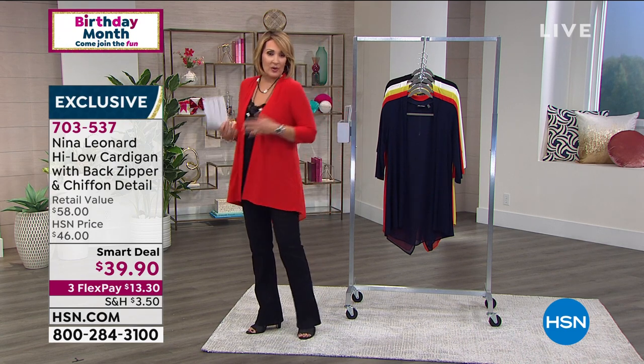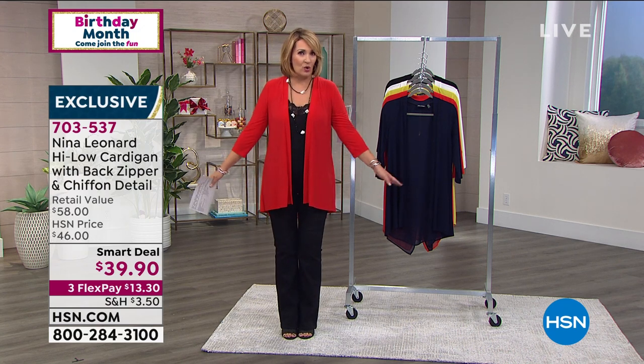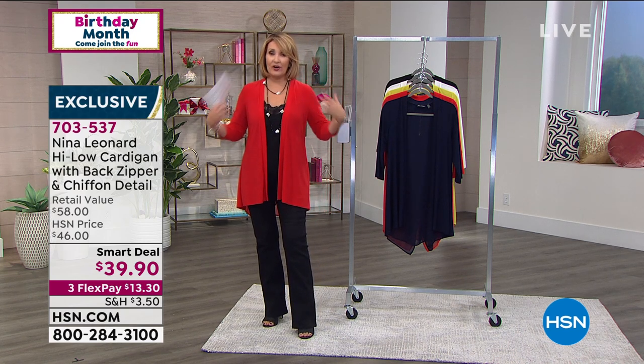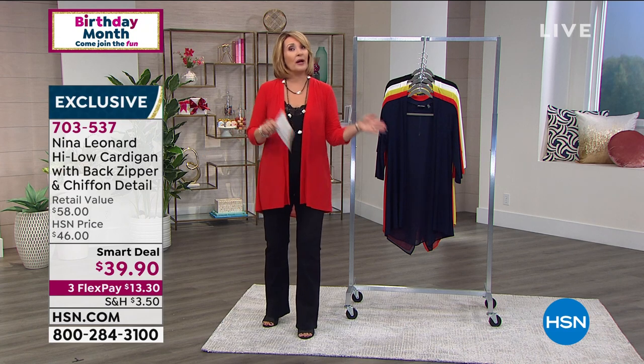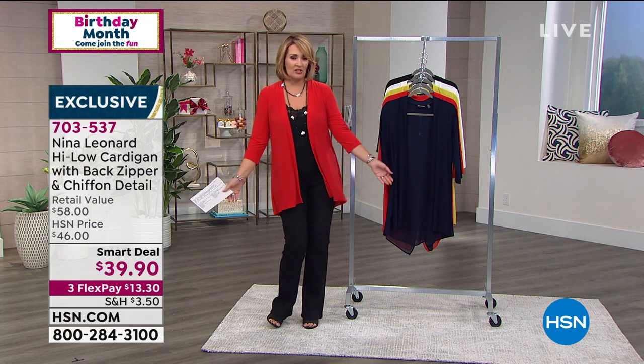I'm tall so I can pull off a little extra length, and I liked that the sleeve wasn't quite as tight. So if in doubt, or if you're fuller through the chest and arm area, I would recommend going up to the next size — you want it soft and flowy and breezy, just as you see us wearing it.